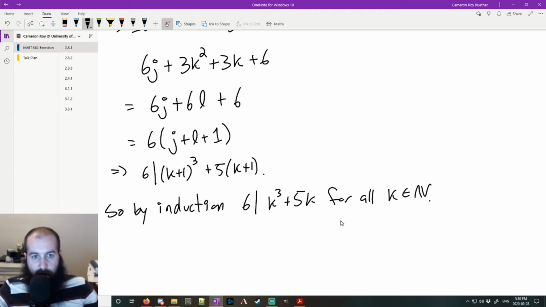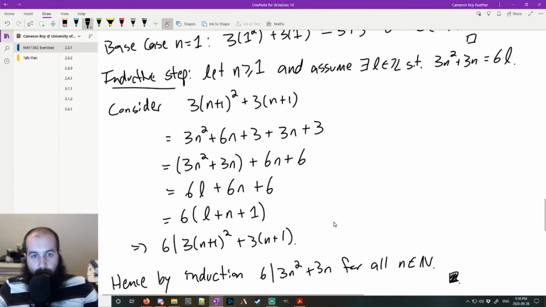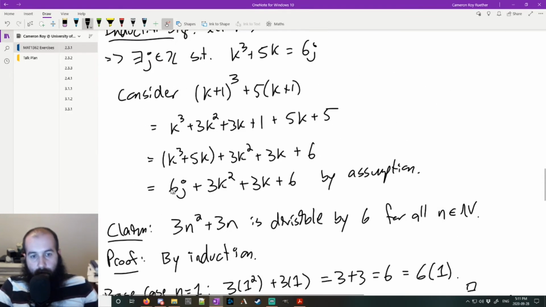So it's not always the case that after you expand into the inductive step, you get something which clearly has the properties you want. You may have to prove that some smaller part of it has the property you want by some other method. Here, another proof by induction worked.